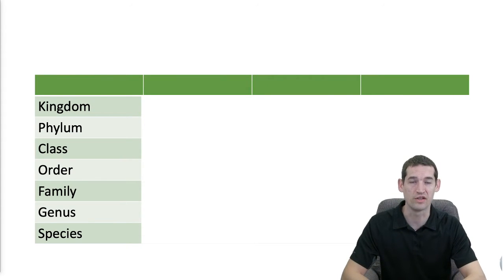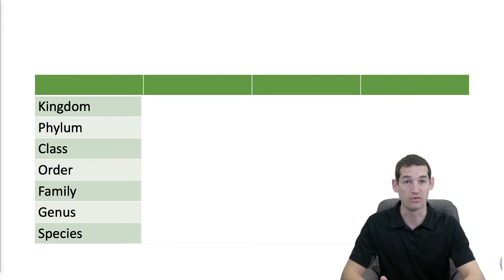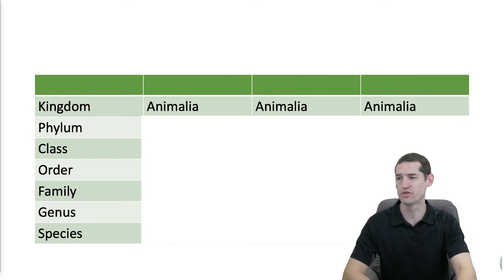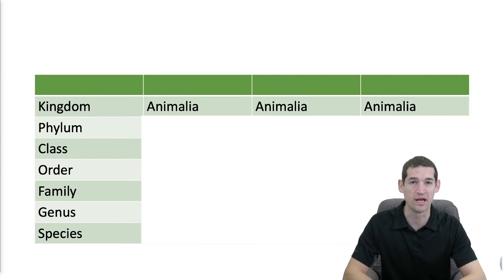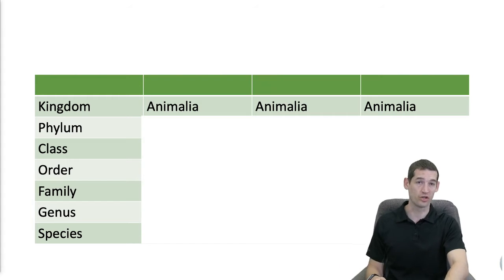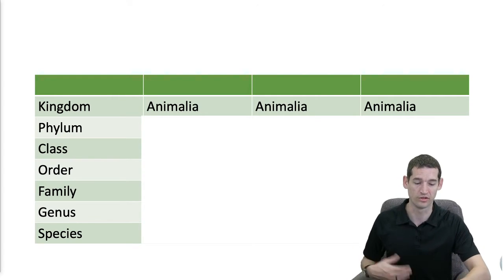So let's go through a couple of examples here. You can fill these in your notes if you'd like. They're not anything you need to memorize, so if you don't want to, don't stress about it. I just want to show you some examples. So the three I picked are all from the kingdom Animalia. There are other kingdoms though. We'll talk about those in a second, and this whole system would work whether you're talking about animals or something else.